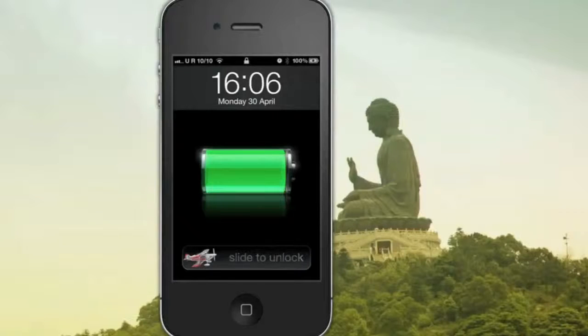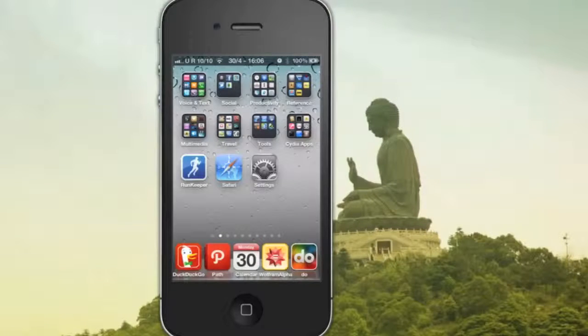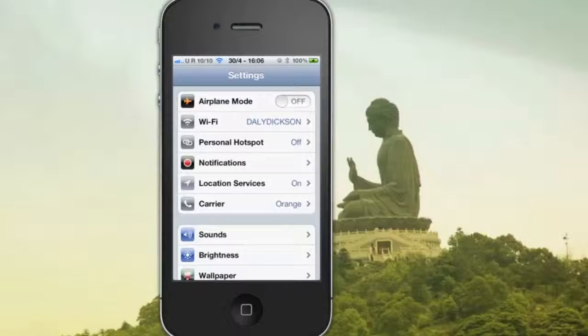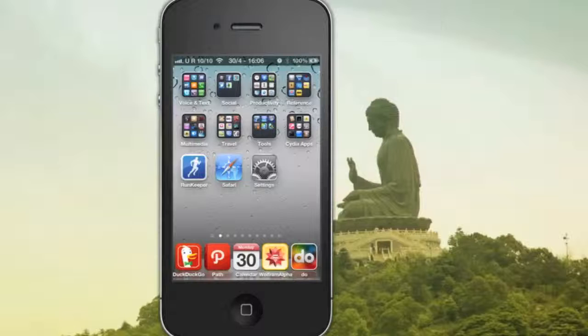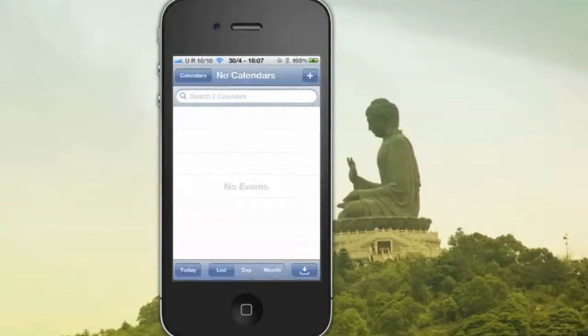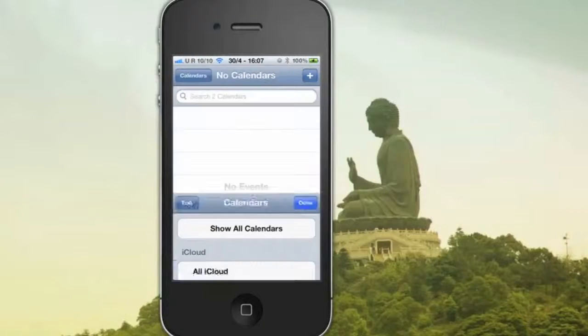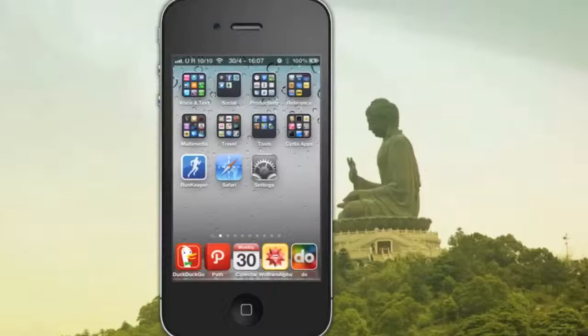So all we need to do now is go to our iPhone, and as if by magic, here's mine. So you can follow these steps through with me if you want. You just need to go into settings. Oh, and in fact, before we do that, let me show you my calendar as it is at the moment. It says no calendars there up in the top, but if I can just click on calendars and show you that actually what I've got is just my normal calendars that come with the iPhone, Home and Work, as part of iCloud. So I'm just going to press done there and press the home key, and right, let's go.